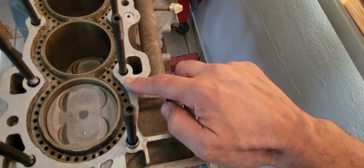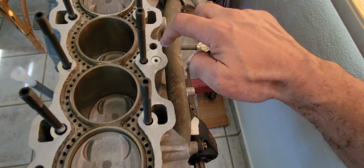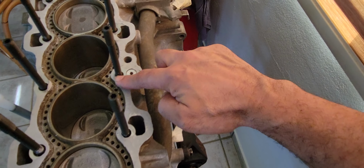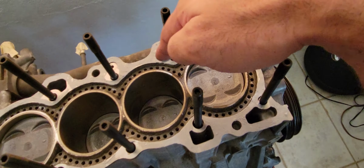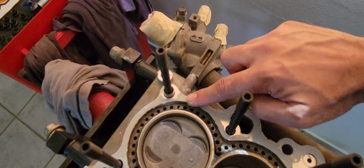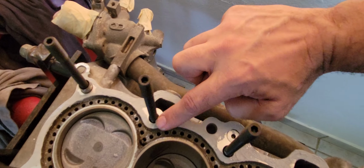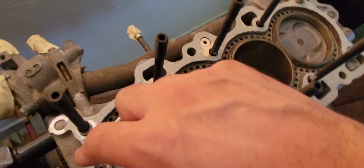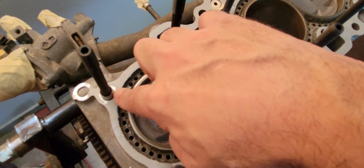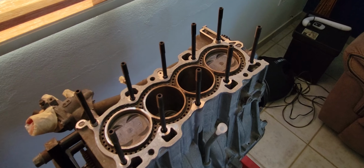Okay. I may clean some of the silicone going where I don't want it to go, but if you get some inside here, or when the gasket presses, it doesn't matter, because once it's dry, it won't go anywhere. No oil or coolant will remove that silicone that is already dry around it. So I'm going to pause the video, do this right and come back.